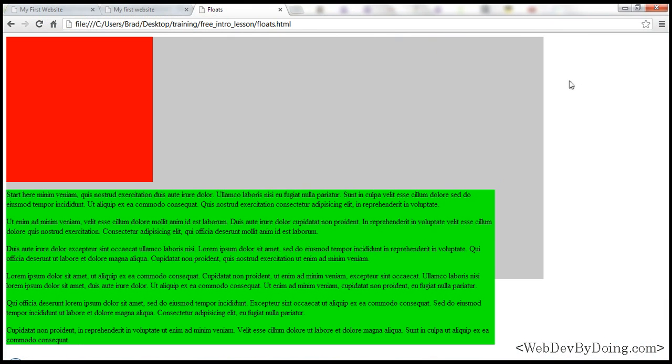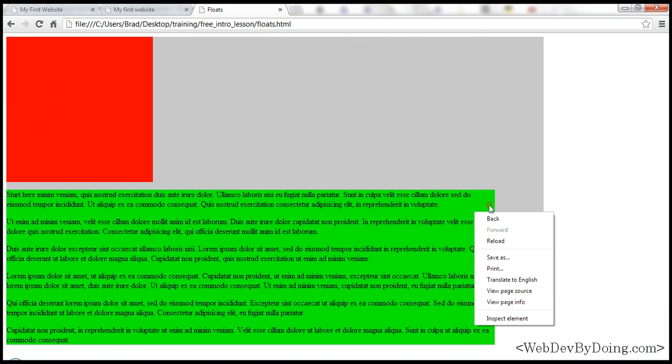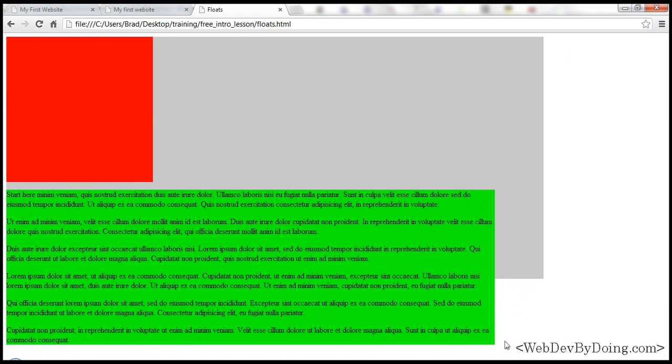So just as we would expect, we have this gray box, which is the section. We have the red box with a width and height of 300 pixels, which is our header. And as to be expected, after the header, the article starts on a new line. Because elements like header, article, footer, h1, p, they all start new lines. But take a look at what happened. Since we set a specific height for the section of 500 pixels, the article is now actually overflowing outside of it. Just pay attention here. The first words of the lorem ipsum is start here. That'll be important in just a minute.